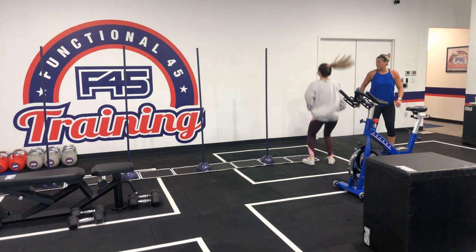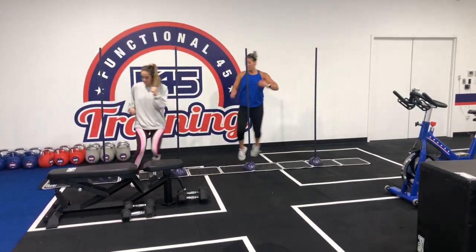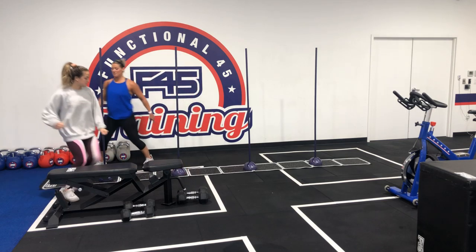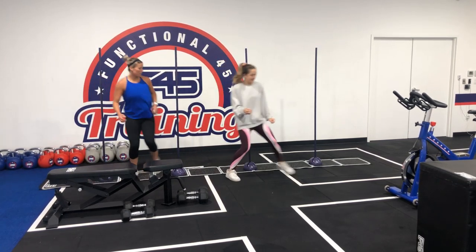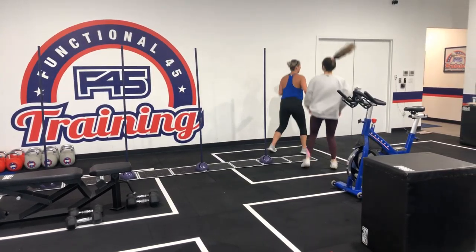Light on your feet. When you're landing in those 4 turns, I don't want you straightening out your joints. I want you landing softly with bent knees, absorbing the energy from the jump gently. Good job, there we go. Turn.